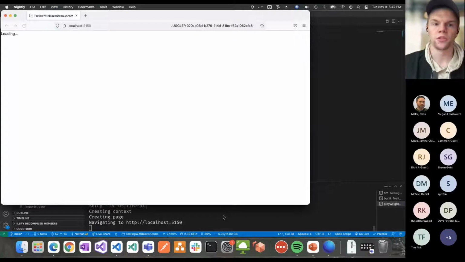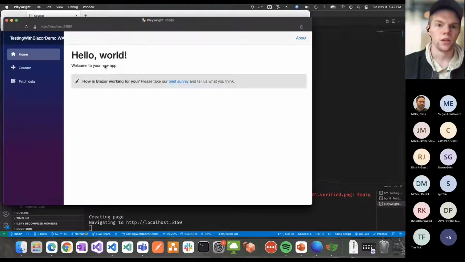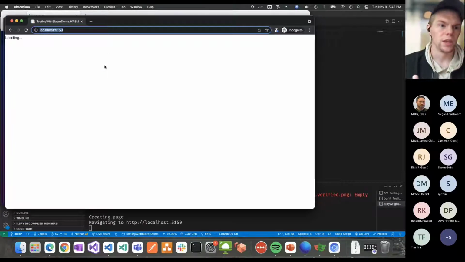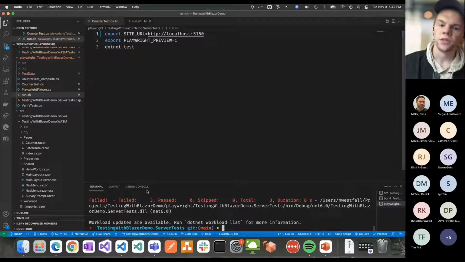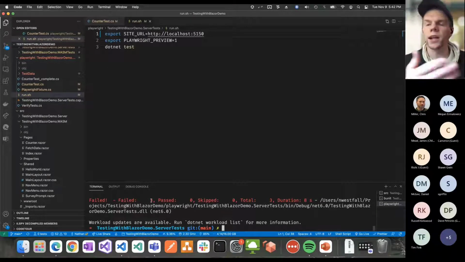So it's going to open this, create my page. It's going to that URL we were talking about. Clicks counter, done. Goes to the next one. Now we're in Safari, boom, clicks it, done. Now we're going to launch Chrome. Same thing, load it. It's going to click counter and boom, done. Now you can see my test failed. They didn't actually fail. We all just saw it. I click counter, the page loaded. It's exactly what I wanted.